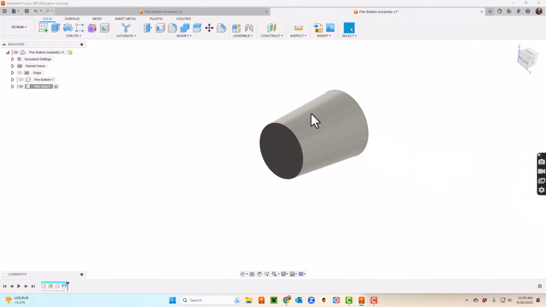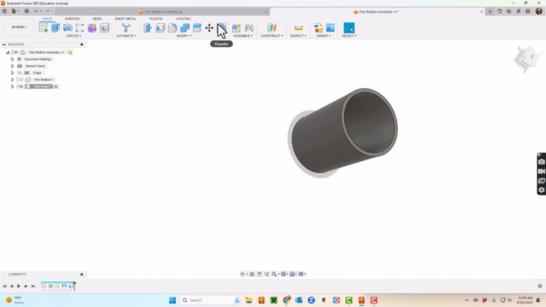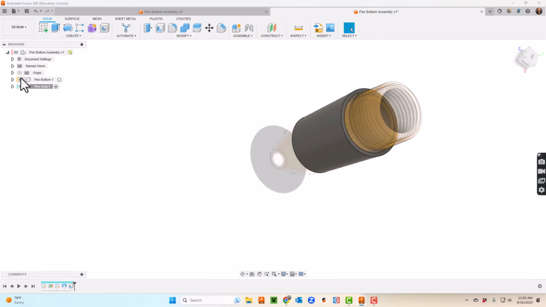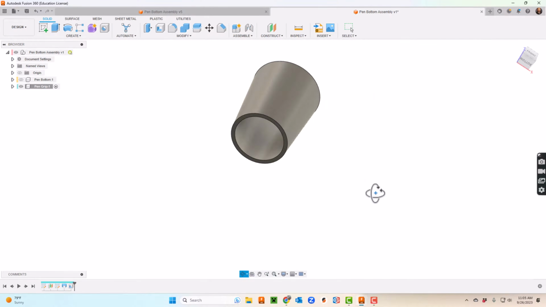I don't know if you noticed this, but that is a solid shape, so we're going to use shell. Click one end and the opposite end, and I'll shell it at 0.035. If I wanted to, I could turn the pin visibility back on and see that things are going to fit. For right now, I'll leave it off, because what I'd like to do is put some extra grips on here.